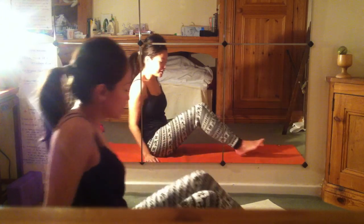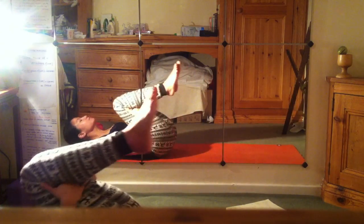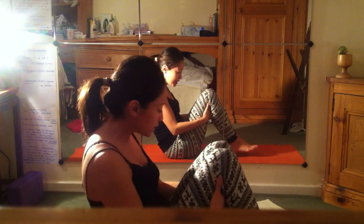So this is just the last few very enjoyable exercises to cool down. Come into the ground, hug your knees in and give yourself a little rock. Play around with that. Gives your back a little bit of a massage.